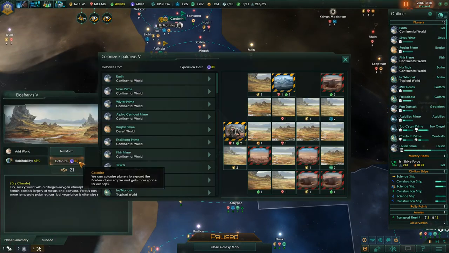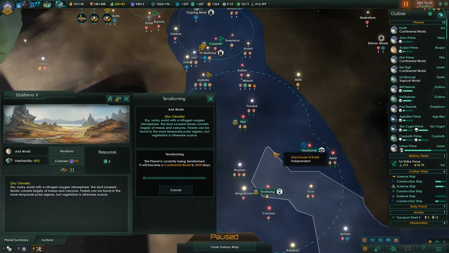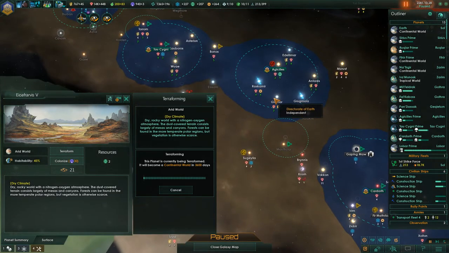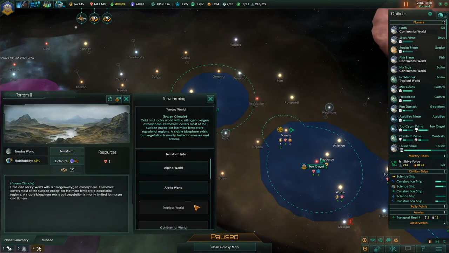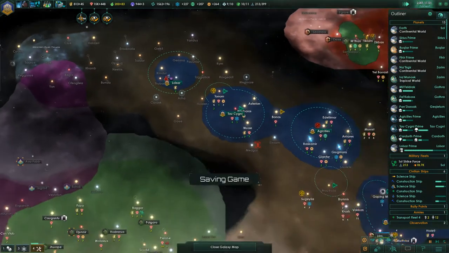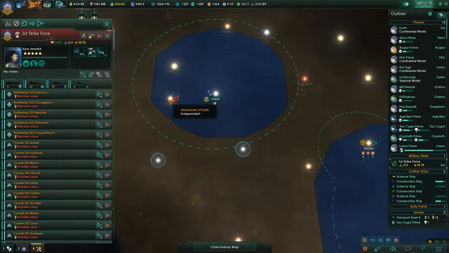So could we go and... No, not colonize. Terraform this into a continental world? Seems we can. Very nice. So for now, I just want to do them with the truly big ones. Oh, and I cannot... Oh, I don't have enough power. That's a rare problem. But we should probably deal with this.